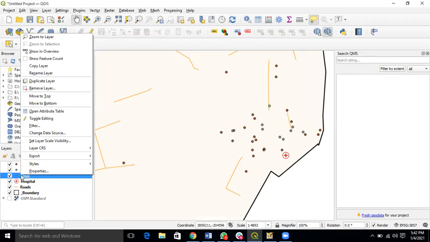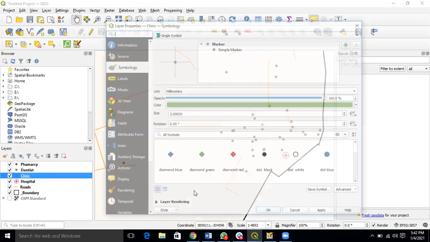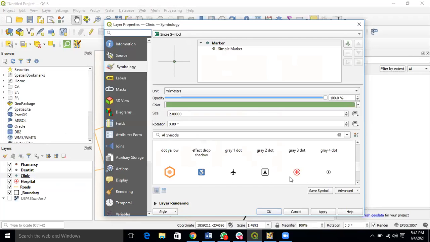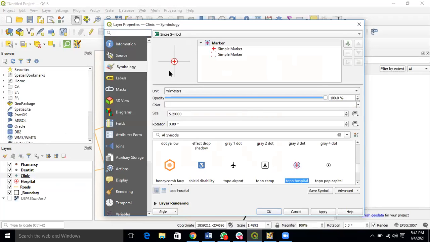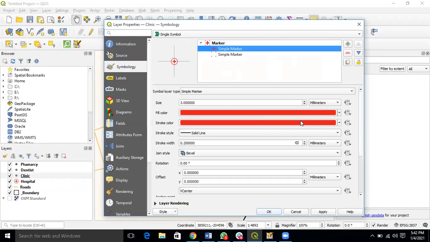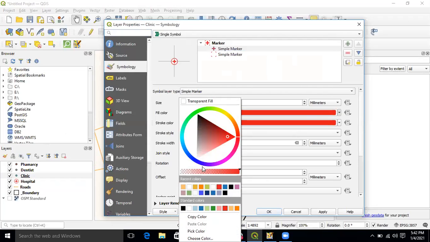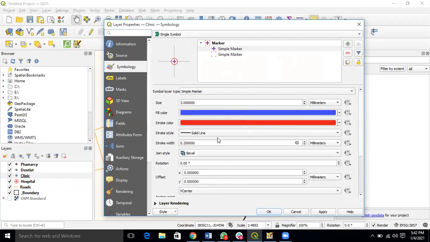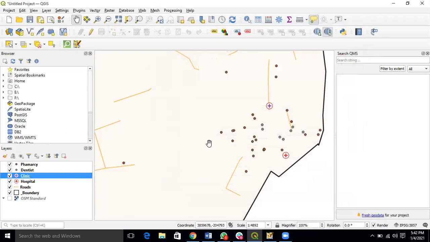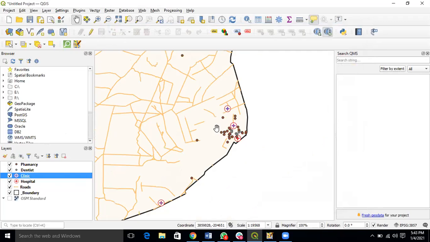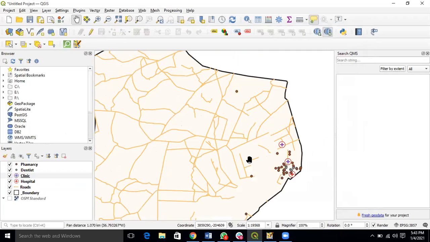And how will clinic look? Let me go to property. So I'm trying to change everything. It will be this, but the color, will the color be this? Let me go with the color. So I'm going to change. I'm going to use different colors to represent different things. Like this, maybe I apply to this and this. So you're going to see the difference between clinic and hospital, and also dentist. Same symbol but different color.